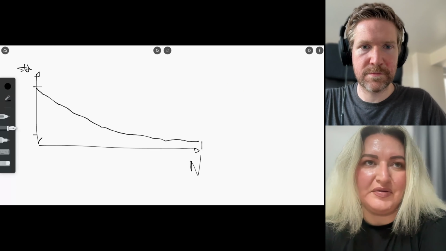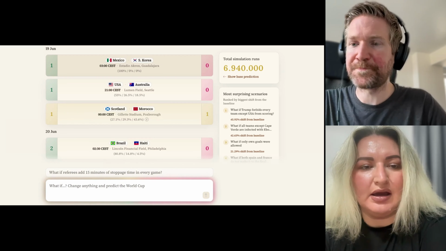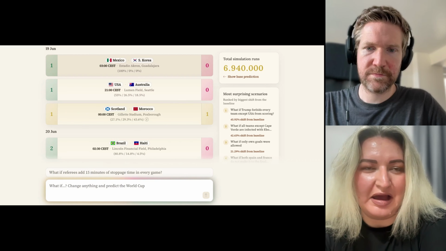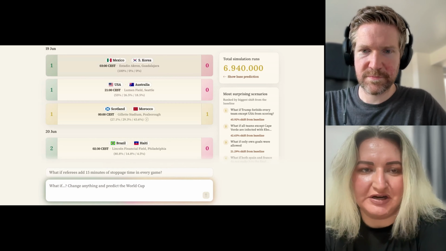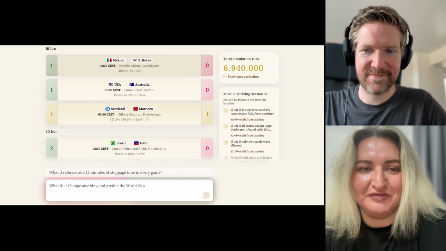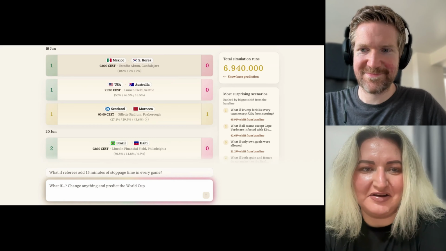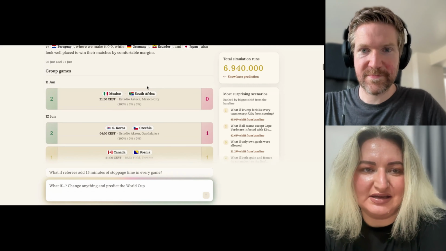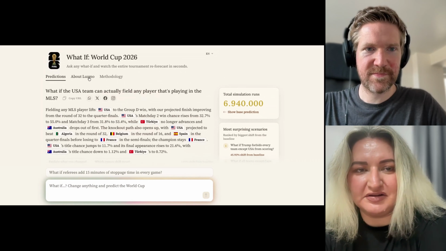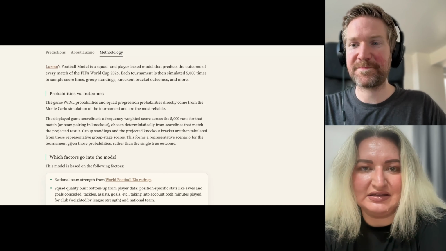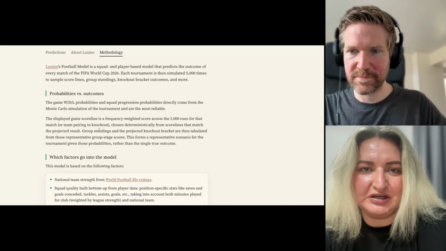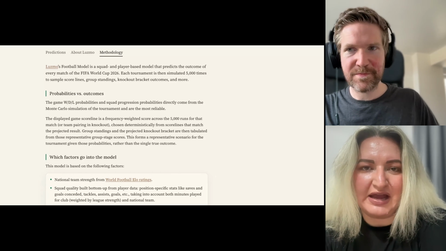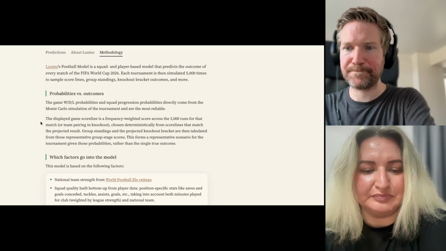Got it. And another question is around the data set. You initially launched this simulator a couple of days before the World Cup started, so there was a lot of room for speculation and different scenarios that we could run. We are now a few days in the group stage, so results are in. Is it a live data set? And if I run a simulation on June 21st, will it be different from the one that I ran on June 10th, for example? And how does it work?